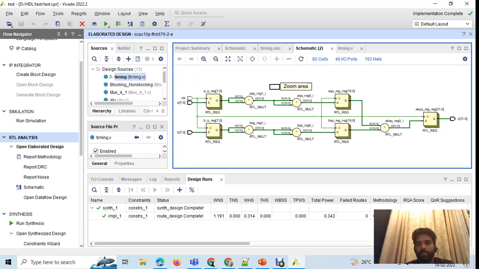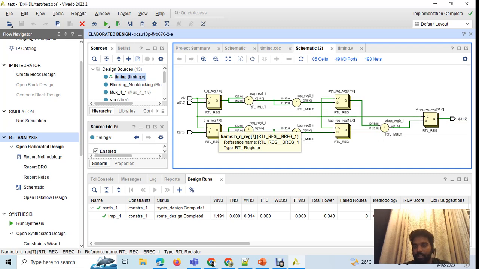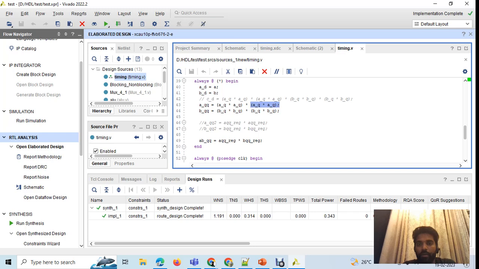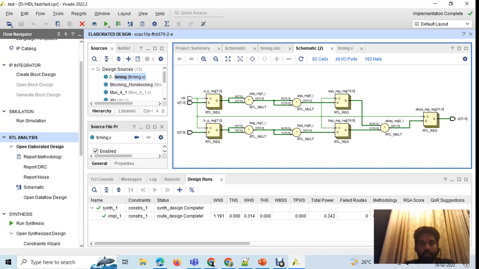Here also we can add registers, and then we can do this operation and store it in the register, and then do this operation and go to this register. The initial latency might be a 2 to 3 clock cycle delay, but after that you will get the results continuously. In this case we can increase the timing slack between the registers. That's the only advantage here. I would recommend you to try that option also. At the same time, you need to make sure that functionally it is not broken at all. While breaking the logic, we should make sure the functionality is not broken. That is the one thing we need to keep in mind.